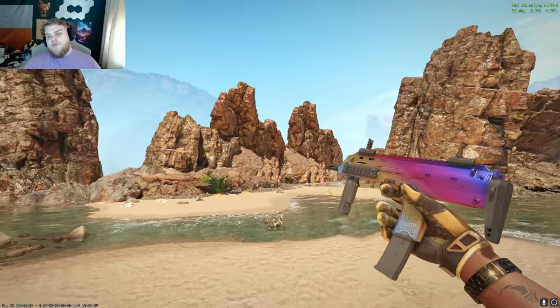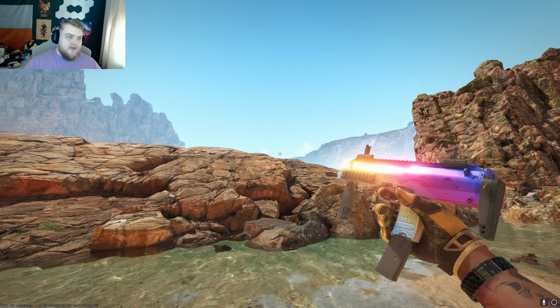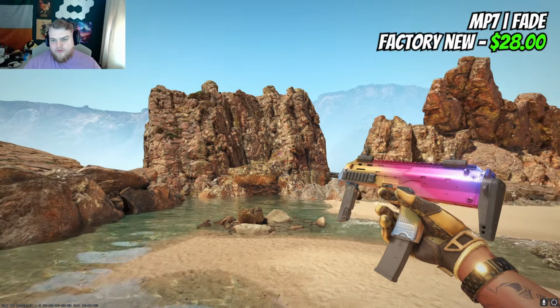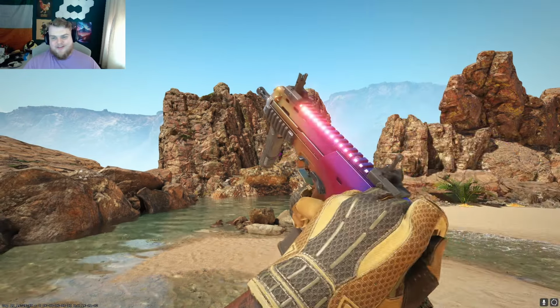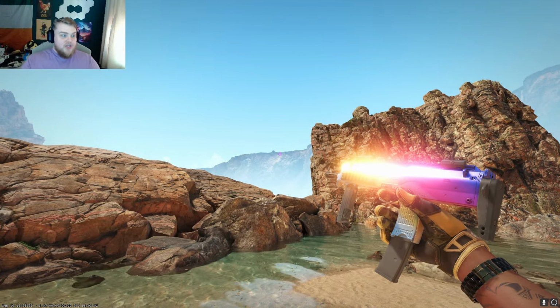Now, MP7, I'm going to go for a Fade. Keep in mind that the prices can vary based on the float and the fade percentage, but overall, you're looking around that $28 mark for it in factory new, and it can look incredibly cool, especially with the lighting in CS2. So, it's a lot to spend for an MP7, but it's going to look insane like that.